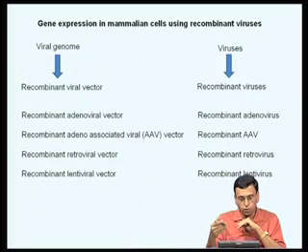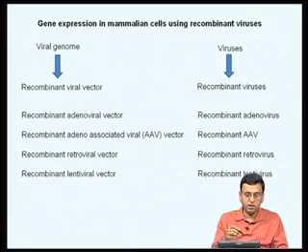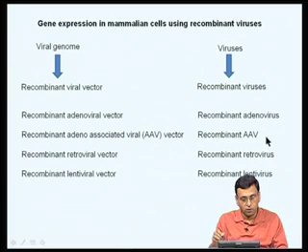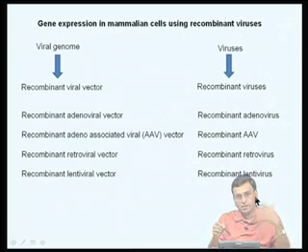So what I'm going to do in the next few minutes is to discuss with you how people have generated recombinant adenoviral vectors and recombinant adenoviruses, recombinant adeno-associated viral vectors and recombinant adeno-associated virus, similarly recombinant retroviral vector, recombinant retrovirus, recombinant lentiviral vector, recombinant lentiviruses. There are many other types of viruses, but since time does not permit to discuss everything, we'll use these 4 different viral systems. I'll also briefly mention Vaccinia vectors, how Vaccinia viruses can be used for generating recombinant Vaccinia viruses for making your proteins in large amounts in mammalian cells. So let's go one by one and see how these viral systems have been developed.